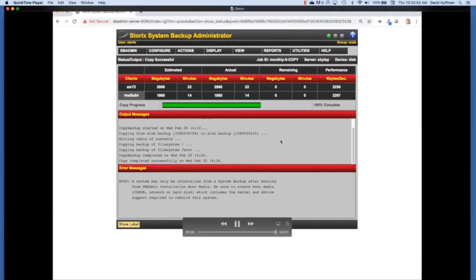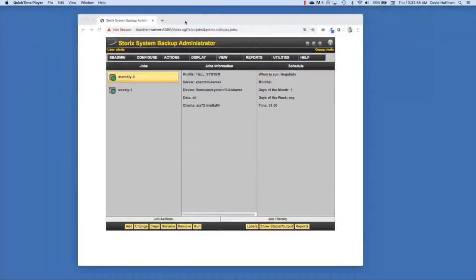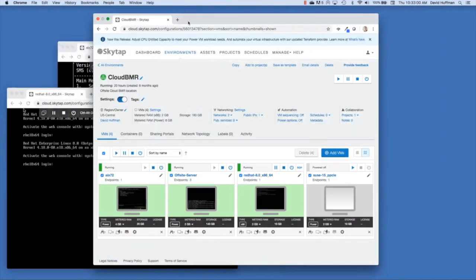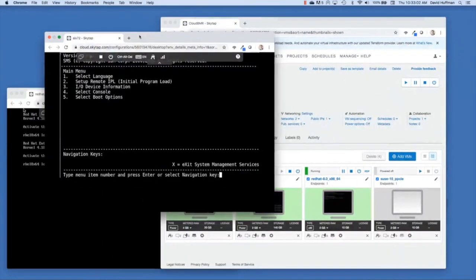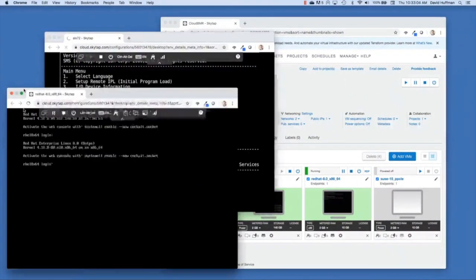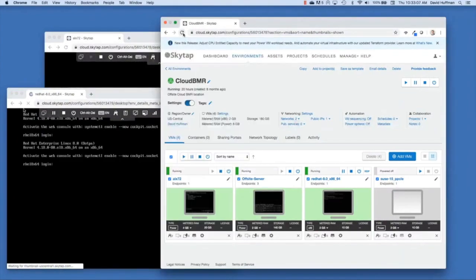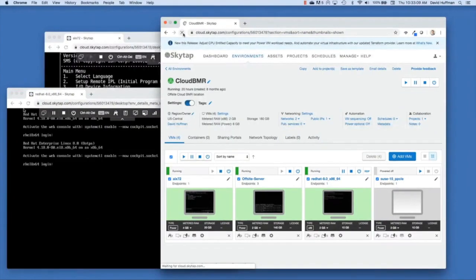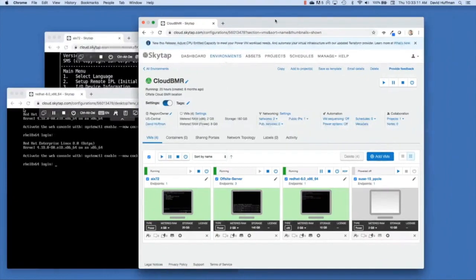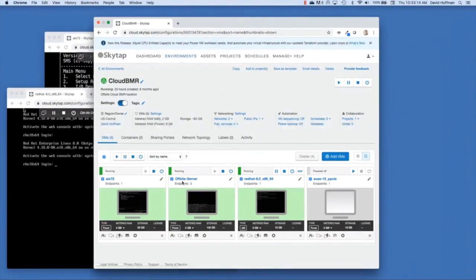All right, so we copied everything up to the cloud. We've made our backups. So now let's actually do a live recovery. So this is live, not Memorex. I'm refreshing these because I don't want the page to time out on me, to relog back in. Okay, so like I said, in my SkyTap environment, I have a server called offsite server here, and this is where my backups were being stored, all right? And then I happen to have a couple of virtual machines or cloud systems that are ready to go.